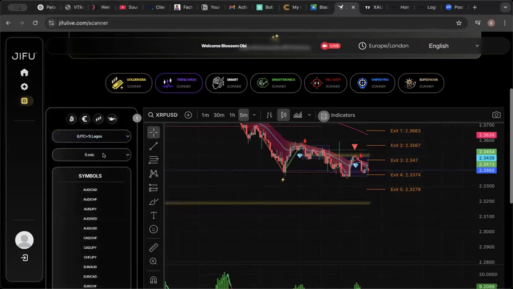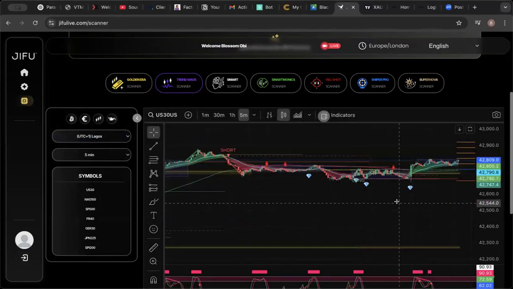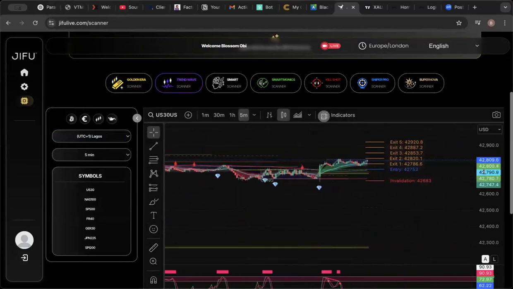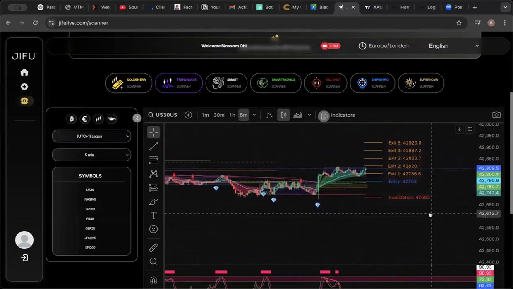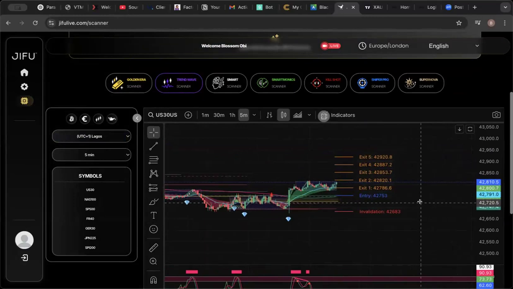You can see the UTC. Select it on 5 minutes. This icon here is for indices. You come and choose US30, right? Now, guys, this should be only done by 2:30. Anything before 2:30, you can trade any other pair, do whatever you want to do, right? What I'm teaching you is for a specific called out time, right?